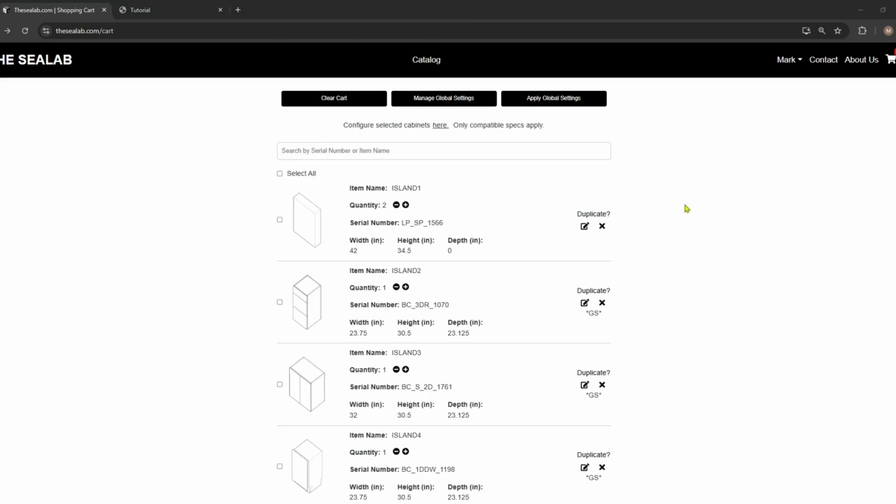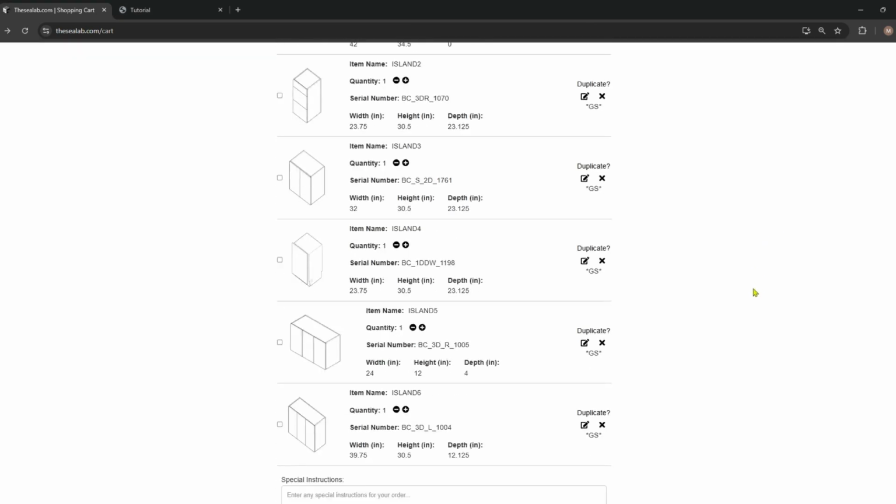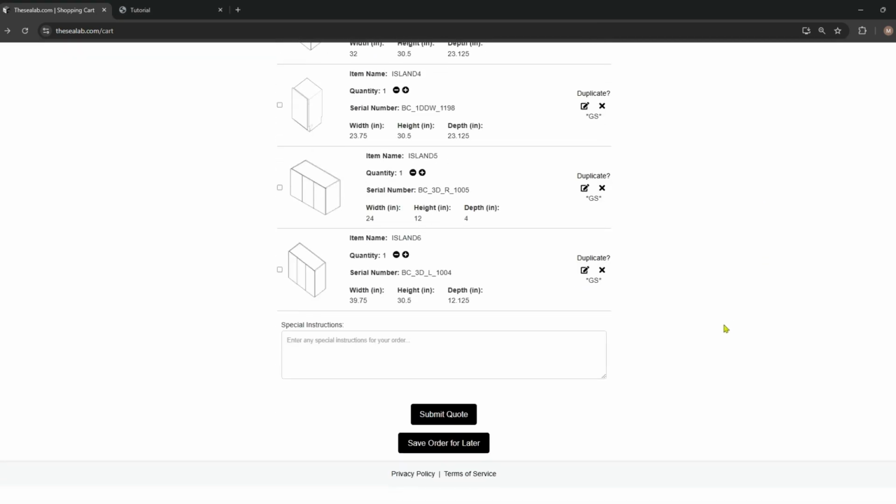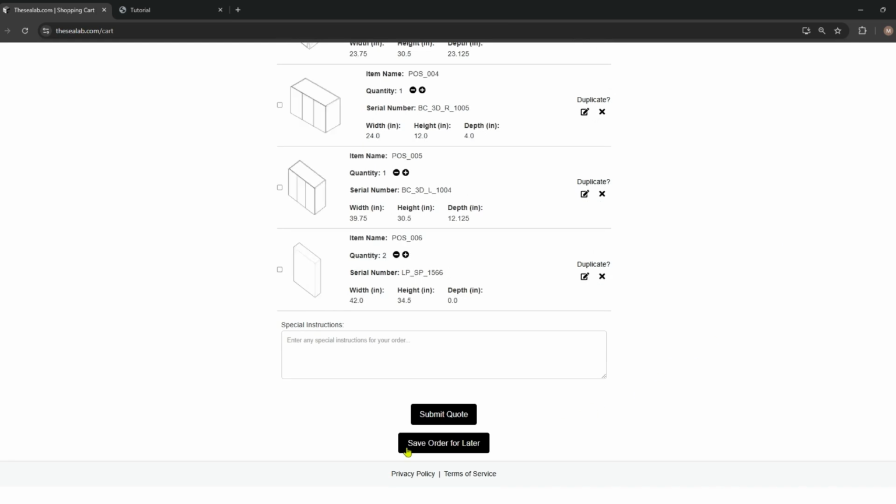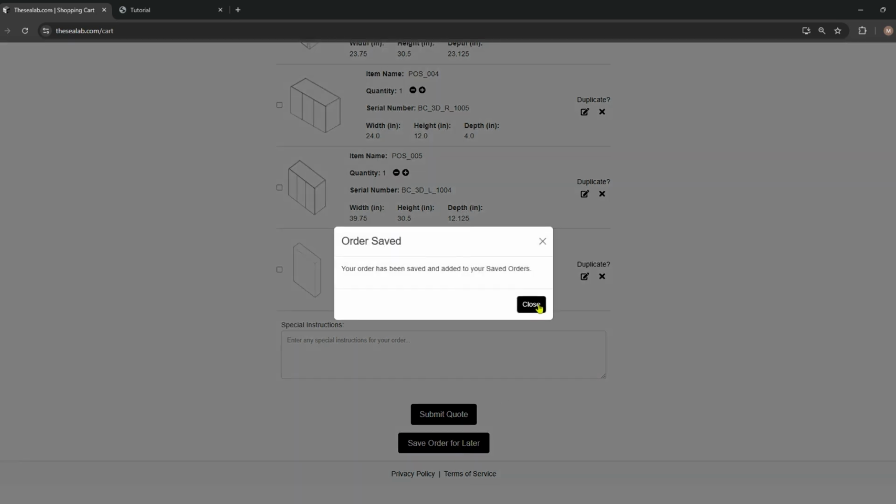In this video, we're starting off with our fully configured cart and ready to submit. But before we create this order, you have the option of saving the order for later. This feature is super helpful if you have started an order on one device and you want to migrate to another one, or if you want to use your order as a template and order it multiple times for identical units in the same condo building or similar units. So we're going to try this out. We're going to save the order.